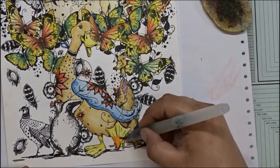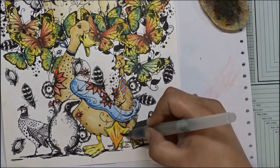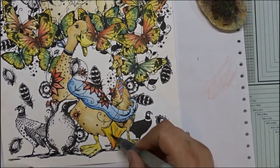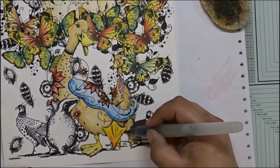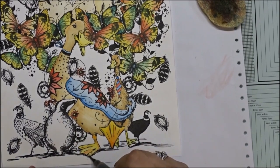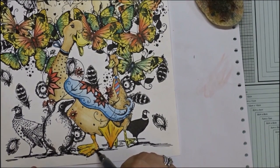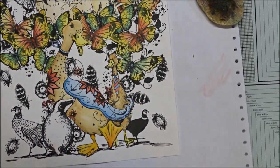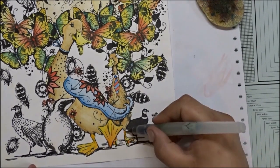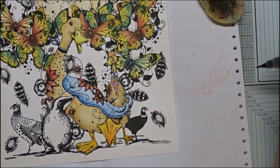And I go back in right at the end with a white pen and lighten up some of the other parts anyway. You can see there I'm just adding that orange to the feet, like I said. And then to make them really bright, just keep adding the yellow on the top. The main yellow that comes with the Intense set is very bright. I think it's the sun yellow. Yeah, so it's the brightest of the lot, and it really does well for adding that sharpness to it.